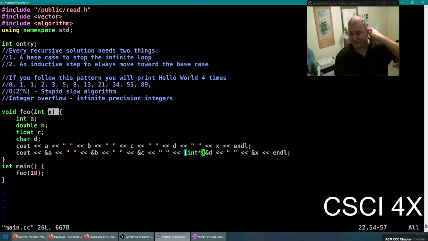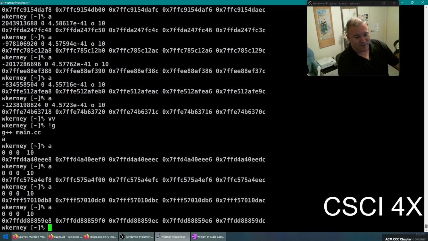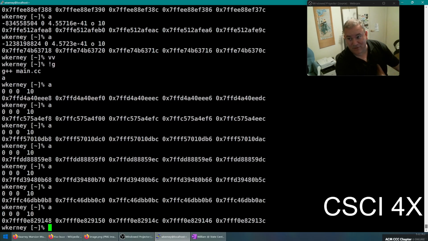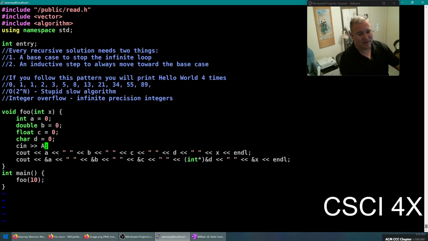But for A, B, C, and D, it is just super scuffed. Do not write code like this. It actually bugs me. Have any of you guys done the Zybooks labs where they make you have uninitialized variables like this? It's just bad practice. You just need to get used to initializing. You do this, you never have any questions about it. It's always the same. It's deterministic. It's predictable. Even if you're going to be reading and C-ing into A, if you have it like this, A is not initialized.